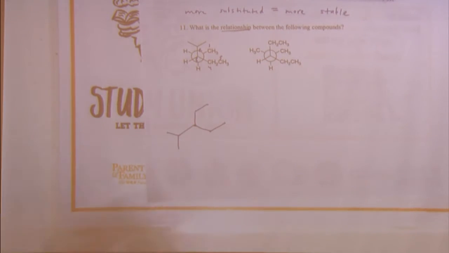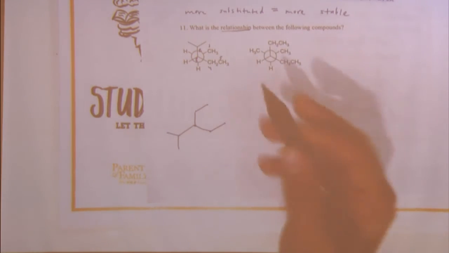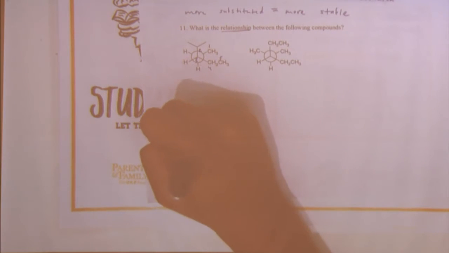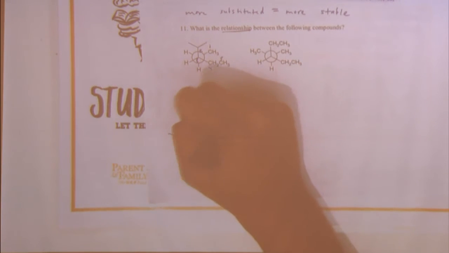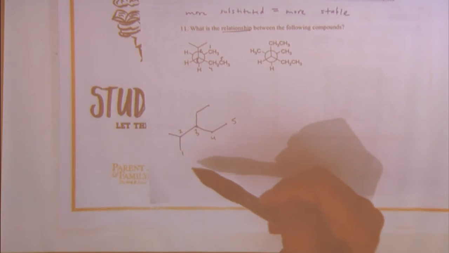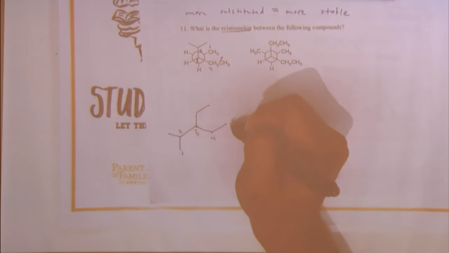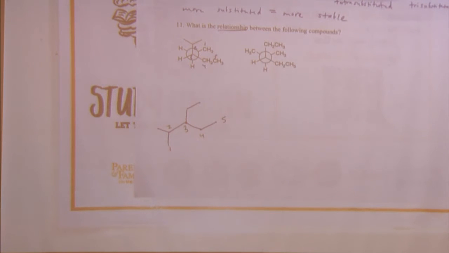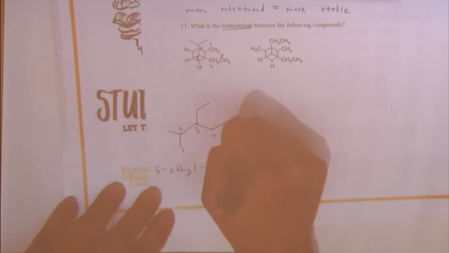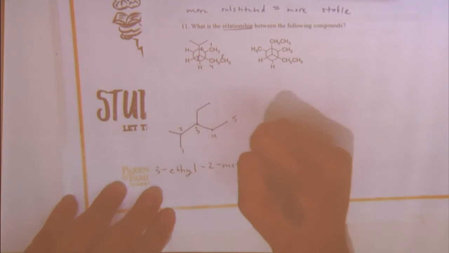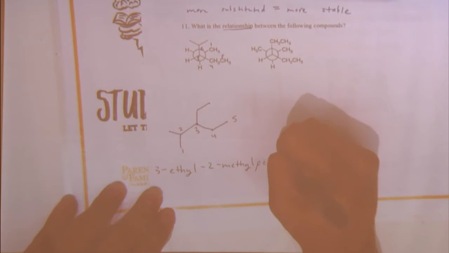So when I'm naming this carbon, I'll look for the longest parent chain with the most substituents, by the way. So this will be 3, 4, 5. I did it going this way rather than 1, 2, 3, 4, 5 as I started, because that'll give me 1 substituent, as opposed to here where I'll get 2 substituents. So the name of this compound would be 3-ethyl, because this is an ethyl group, 2-methyl, and then my parent chain is 5, and it's saturated, so it'll be pentane.